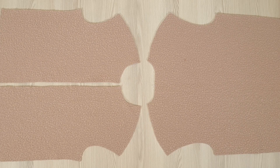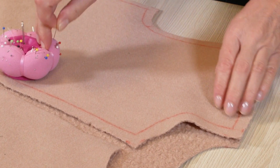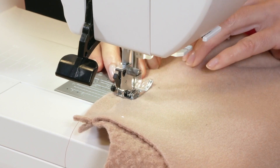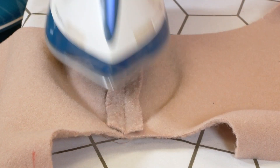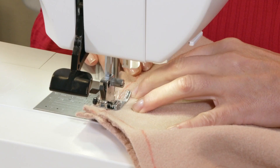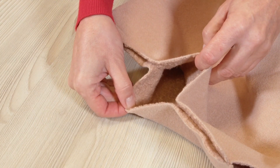I start with the shoulders and sides. I pin the shoulders of the front bodice to the shoulders of the back bodice, right sides together, then stitch them starting from notch 1 as they gently hold on to the back shoulder. Now I press the seam open. I pin the side edges of the back and front bodice's right sides together and stitch starting from notch 2, making sure to leave the pockets open between the markings.